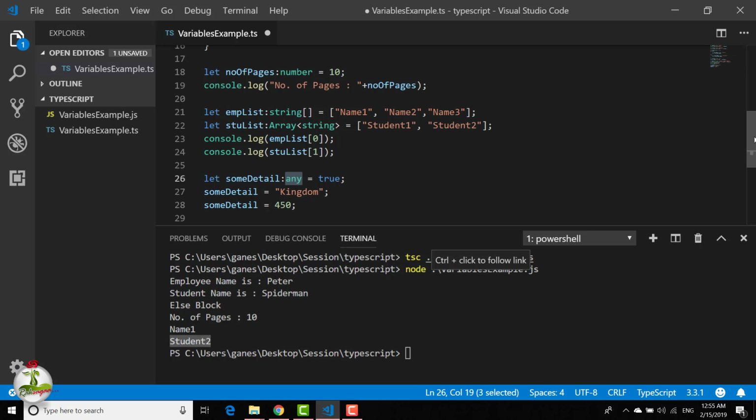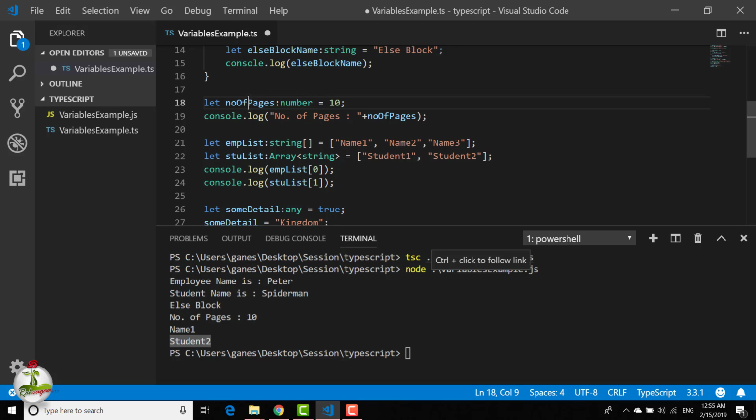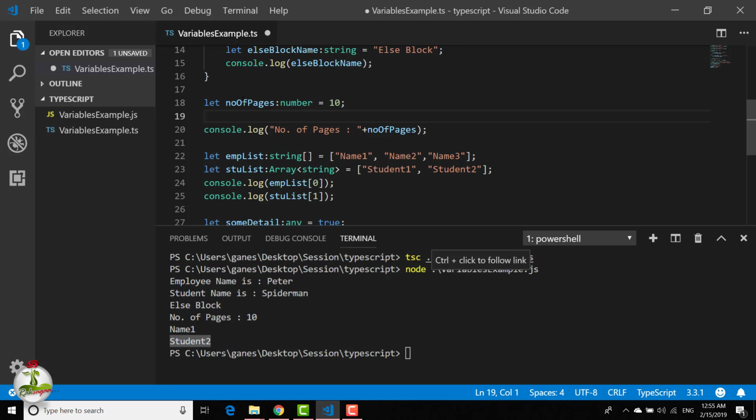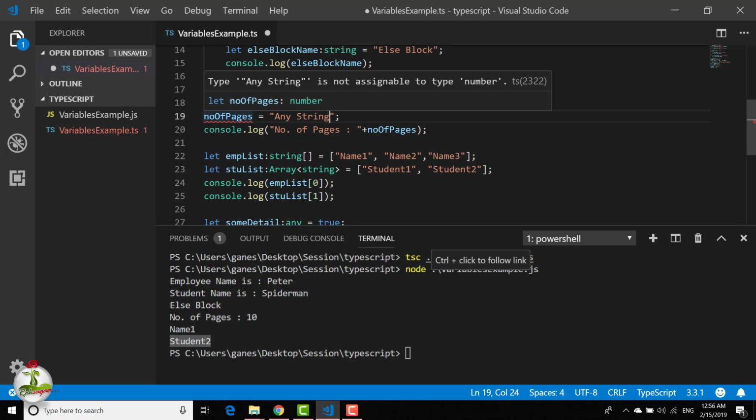If you try the same thing with other variables, like I'm going to explain, I declare number of pages as a number. If I try to assign a string value like any string, I'm getting an error: the type any string is not assignable to type number.